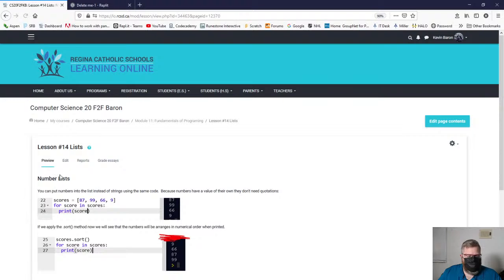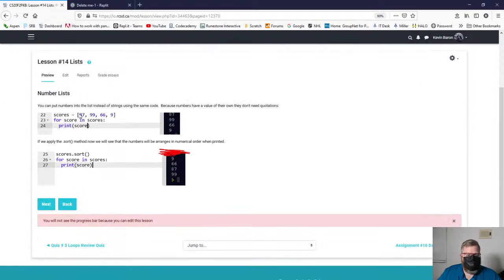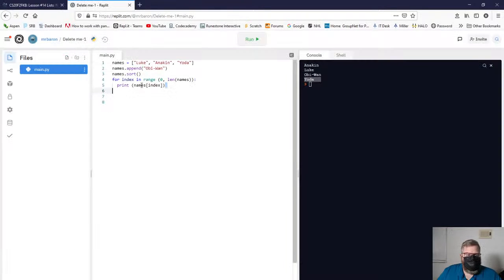Next one, going into numbers now. So we can put numbers into the list instead of strings, and obviously we're not going to need quotation marks because computers can recognize numbers.